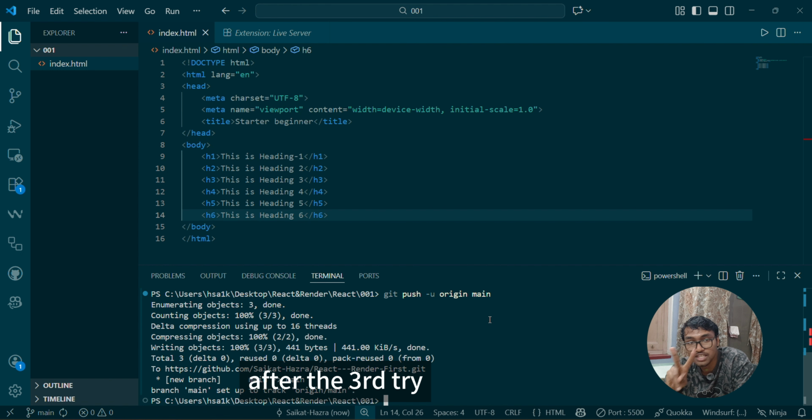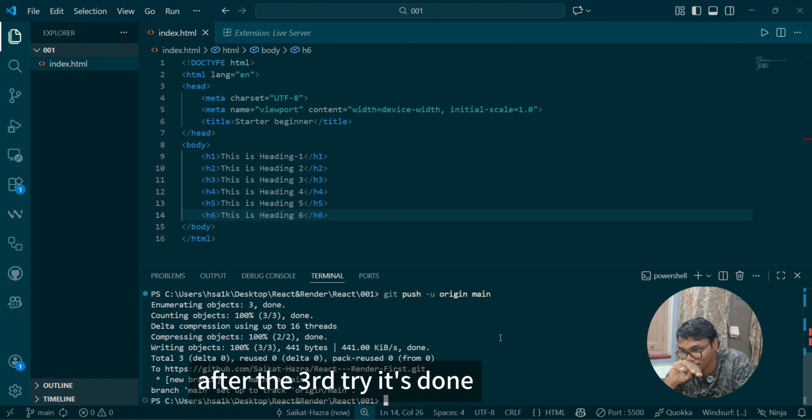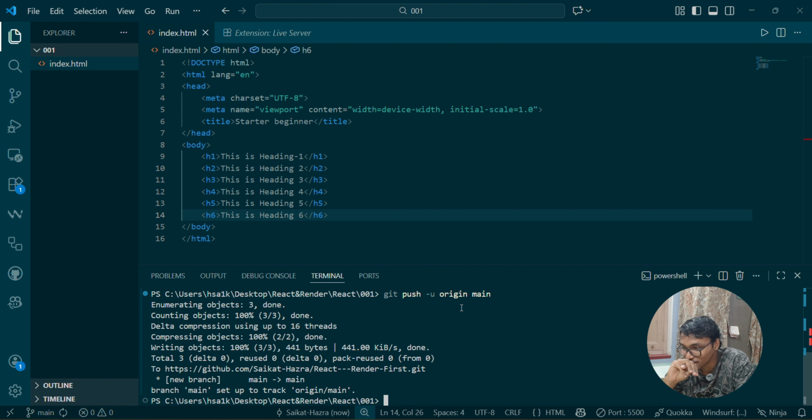After the third try, it's done. There is so much network problem over here. It doesn't always respond on your first try; it sometimes takes 5 tries also. I have to give it a maximum of 5 tries, and later you can see after refreshing this page, just give it a little bit of time again, and here it comes.